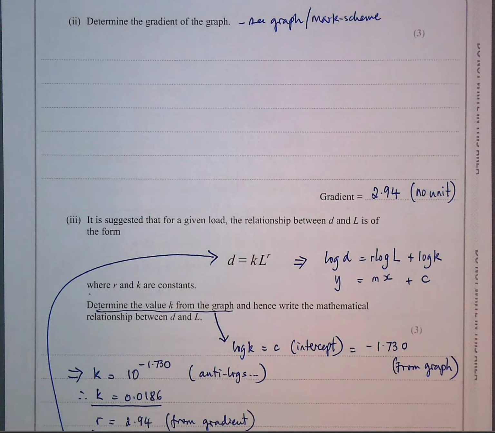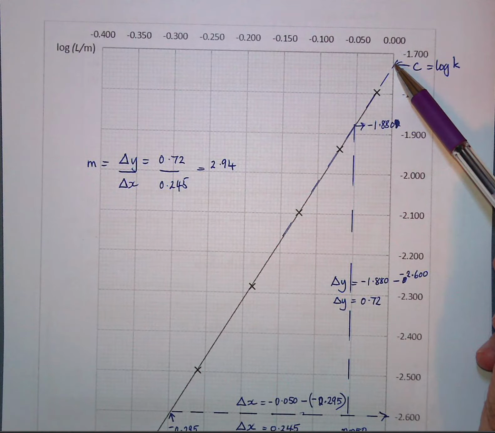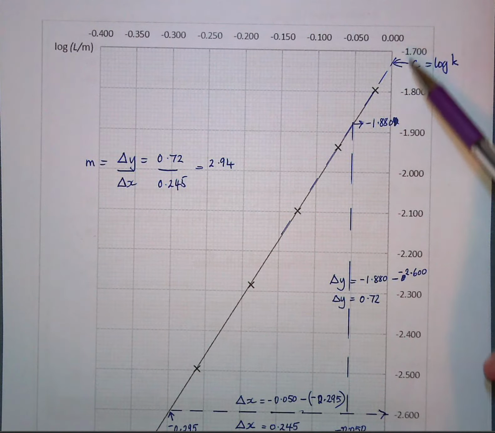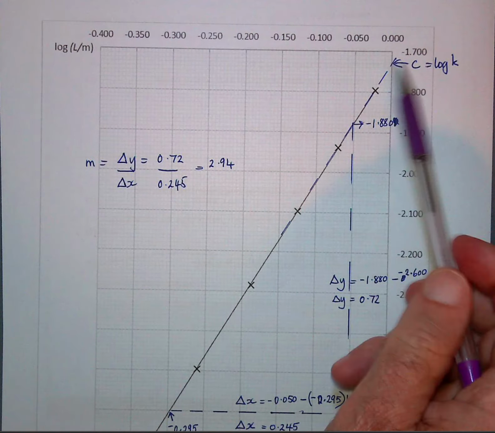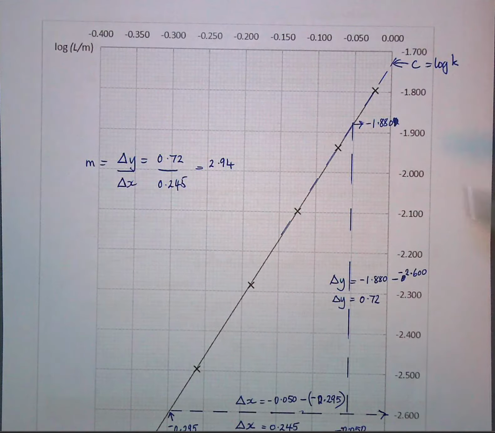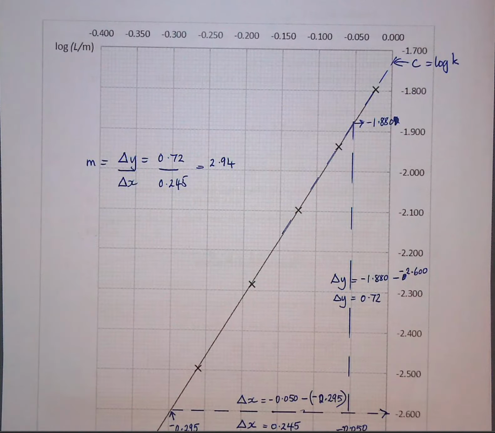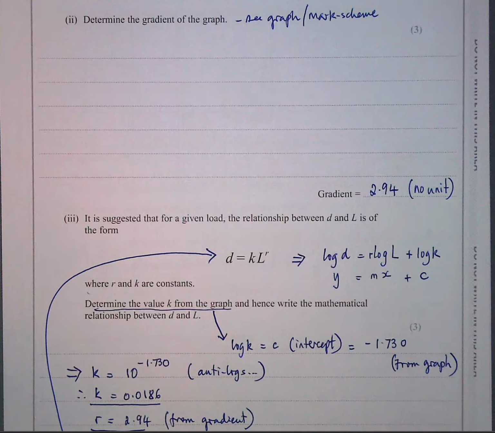Okay, so going back to the graph, you can see why I wanted to know where the intercept was. So you've got to make sure you leave a little bit of leeway. See, they haven't gone all the way to 0 to get all the data expanded to make their gradient better and their data more accurate. But you do need to be able to determine where it hits the y-axis. Remember, this is the y-axis going downwards, and this is the x-axis going in a negative direction. Okay, so once you've got this intercept, you can read off this value and then determine what k will be from its log. Okay, so that's useful.